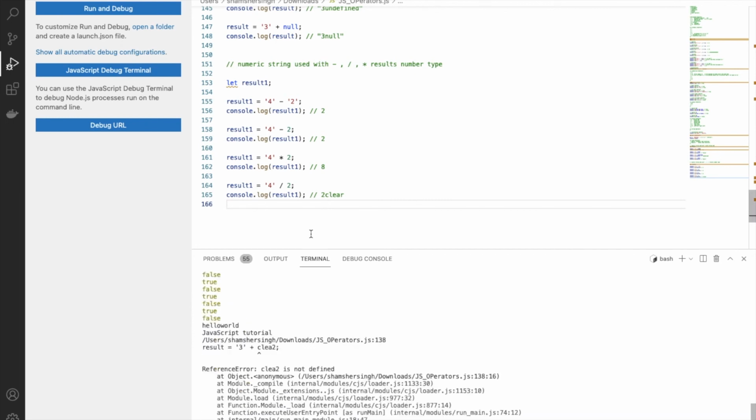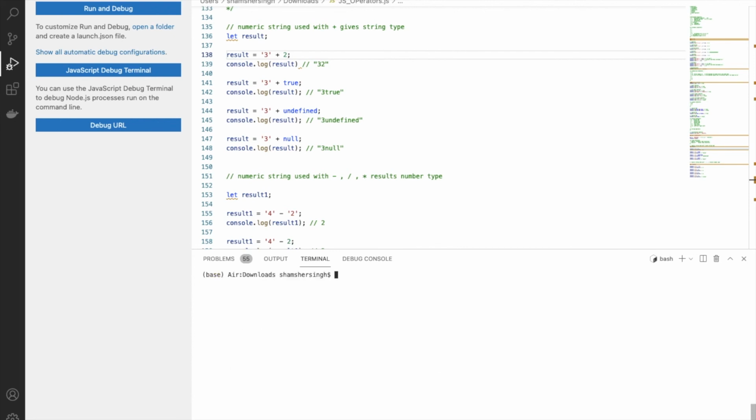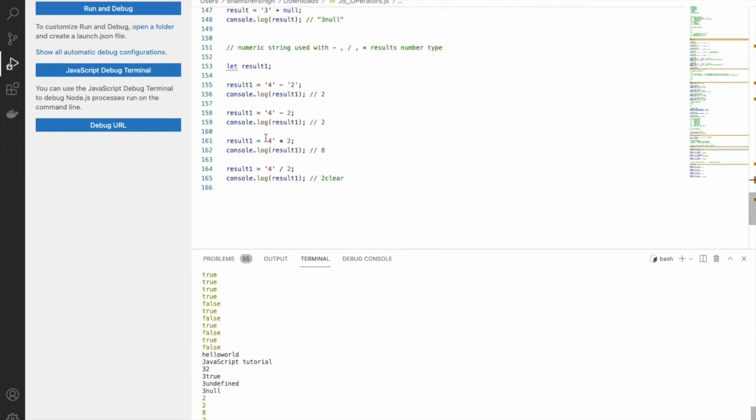Now you can see the error I'm getting is because I have done something wrong over here, result 3. Yeah, right. Let me run it again. Now see, this is how: 2, 2, 8, 2. So these are the values coming over here. This is how you can use it.